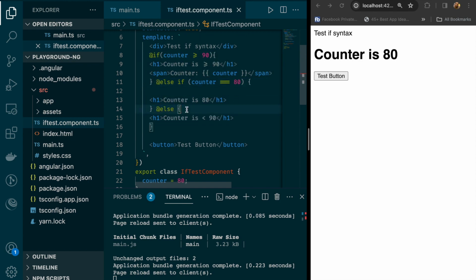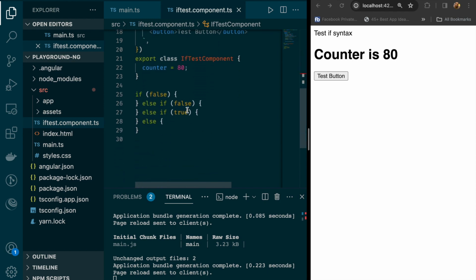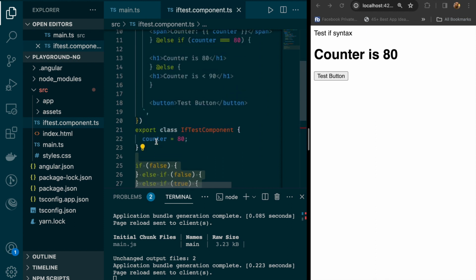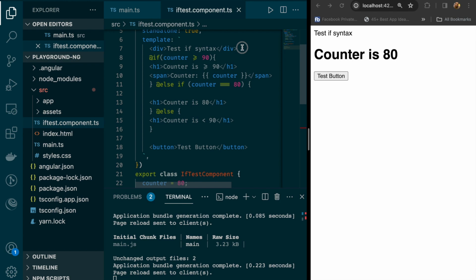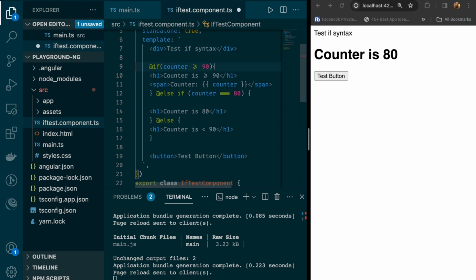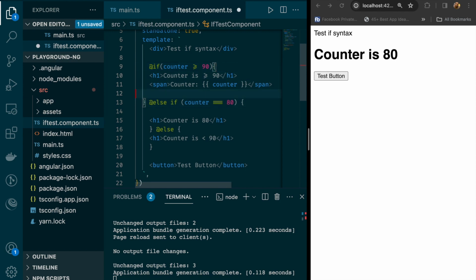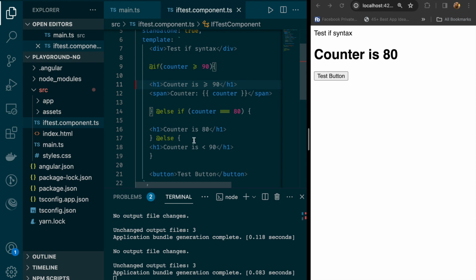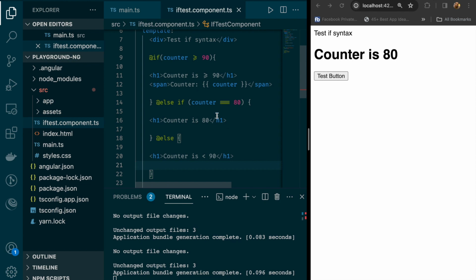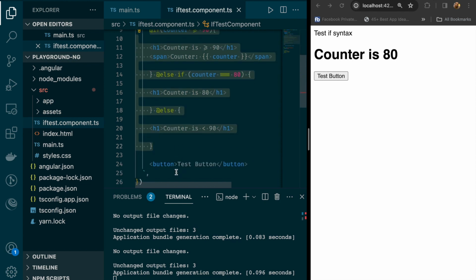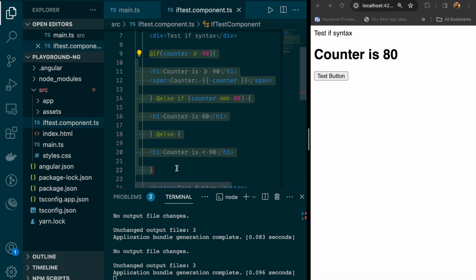So this is how the @if control flow syntax works. Now you see that we are able to demonstrate the @else if syntax. It's the same thing, in the same flow and the same shape as we have in our if, else if, and else statements. They are quite similar, and this is how we use it in Angular. So this makes our code very clean and maintainable, and we can predict at every stage what is happening, much cleaner than when using the ngIf directive.